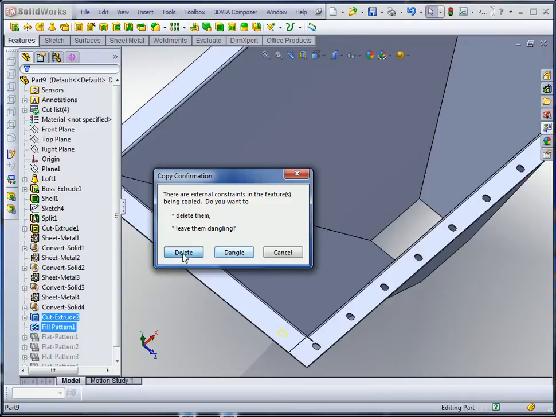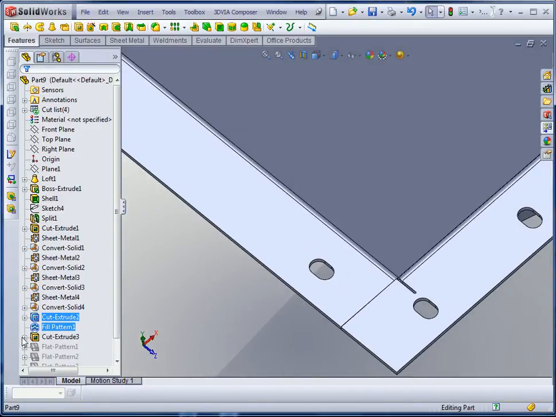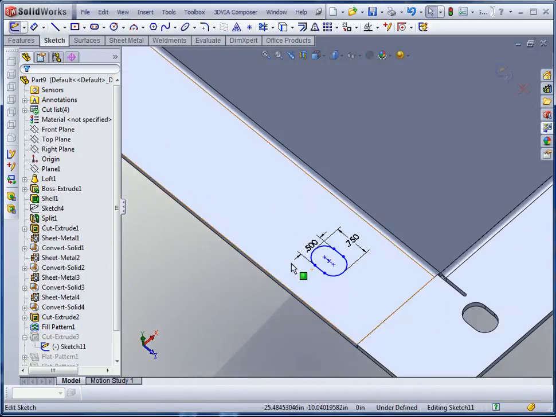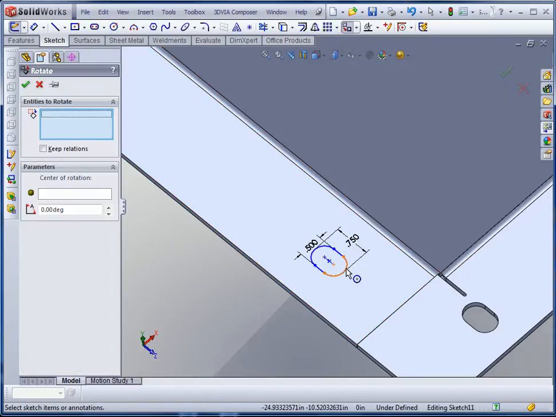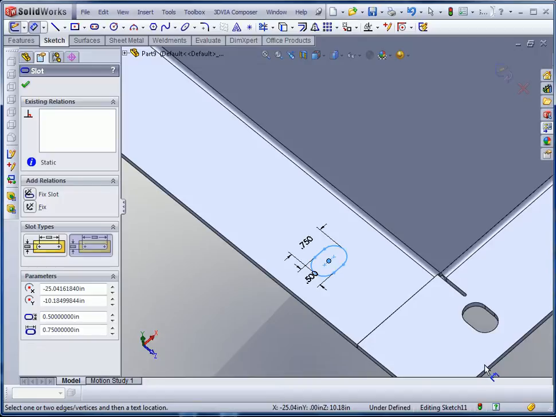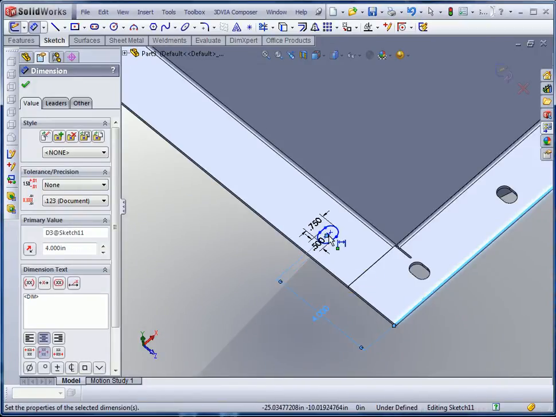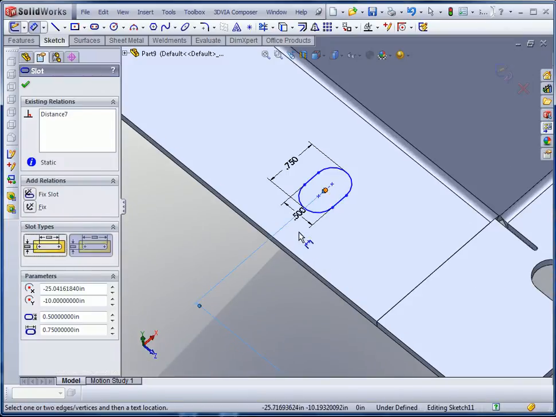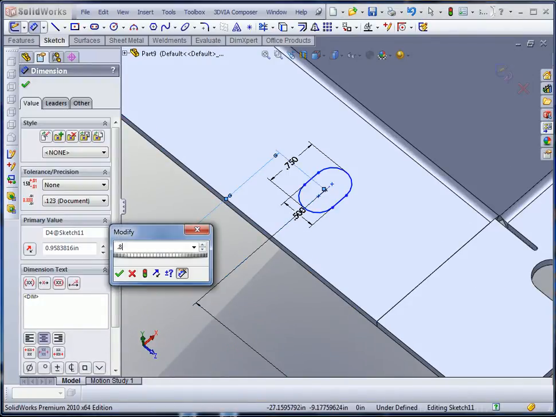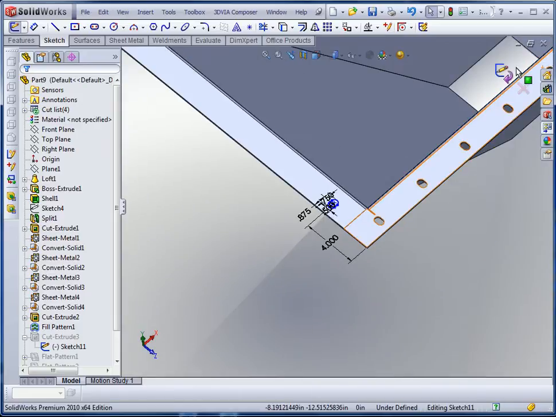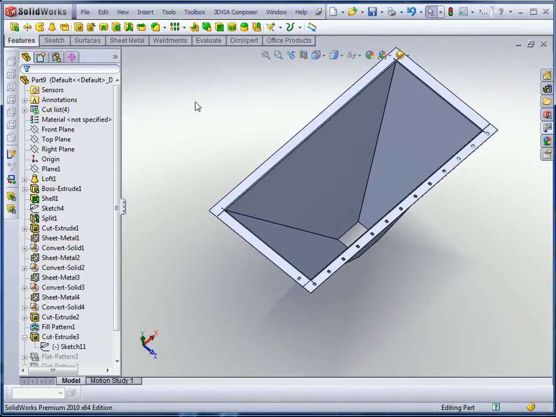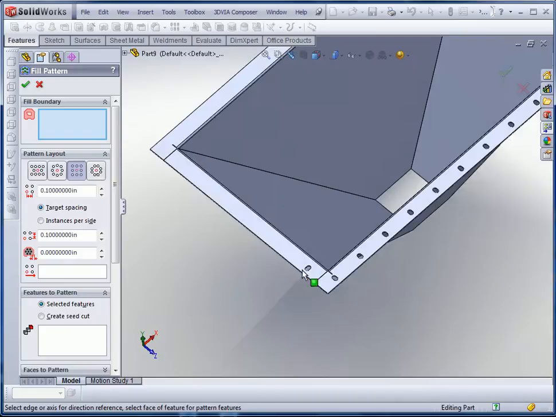Alright, so now all I'm doing here is just copying that cut that we just made. I need to come in here and rotate this one around. So we'll come up here to our rotate command. Pick on that part, pick our center. Just type in 90 degrees, tell it OK. Throw a couple of dimensions on here. Maybe 4 inches here, because we have a 2-inch flange, right? And then we'll do 7/8 again here. And we hit escape, it was already a cut, so now all we've got to do is come in here and do our fill pattern.